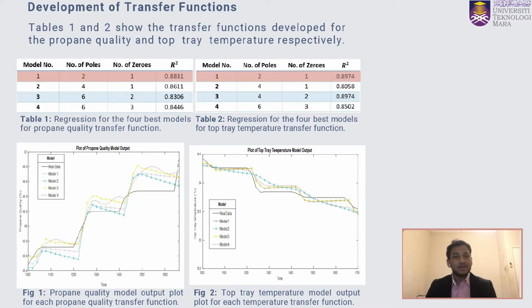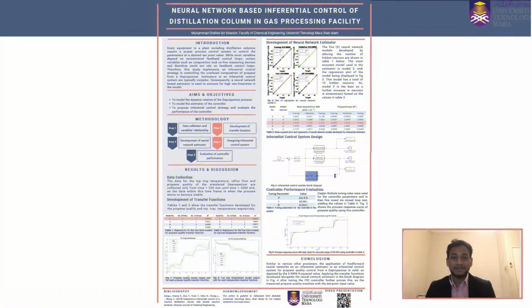According to a study by Behrus, it was found that the lesser the number of poles and the number of zeros in a transfer function, the less complex the transfer function is, and the more controllable the transfer function is. This makes it so that it is much easier to predict the pattern of the transfer function, as well as to avoid any form of overfitting to this set of data.